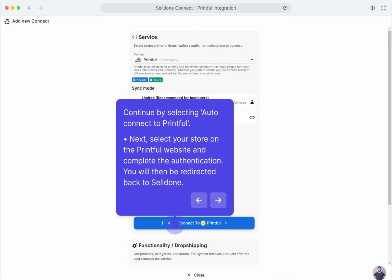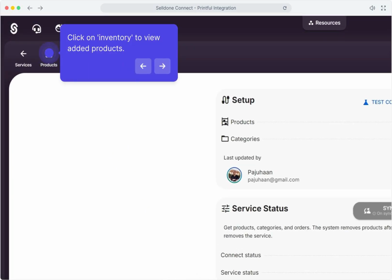Continue by selecting Auto Connect to Printful. Next, select your store on the Printful website and complete the authentication. You will then be redirected back to Selldone. Click on Inventory to view added products.